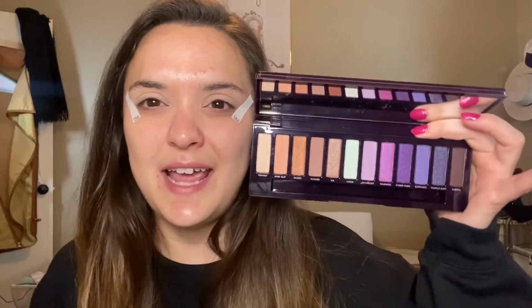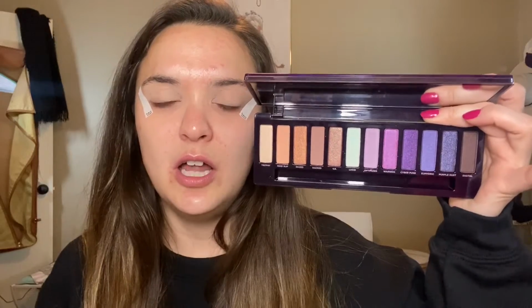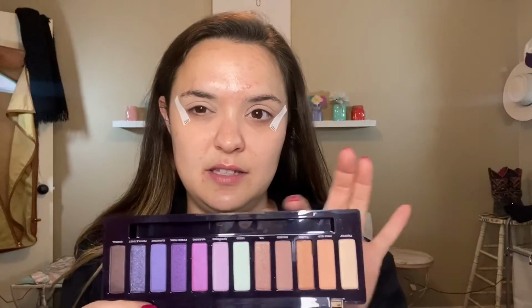So here it is. I gotta say, I'm a little underwhelmed. Pictures of it online definitely make it look a lot more vibrant and a lot prettier, I think, than it looks here. I guess they can get away with calling it Naked because it still has these down here. Okay, I'm gonna swatch the boring side first. So some of these mattes are pretty light. I don't know if they'll show up well on me, but we'll see.